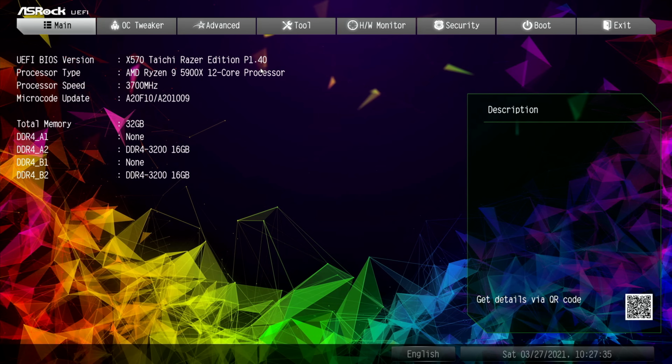So having a look at the other things here, we can see our processor, we can see our RAM, and one of the nice things about the Team Group RAM is it's meant to run at 3200 megahertz without enabling XMP. So it looks like it's doing just what it's advertised to do. So it's one less step you're going to need to do. If you don't want to come into the BIOS at all, your RAM would be running at the advertised speed without doing anything with it.